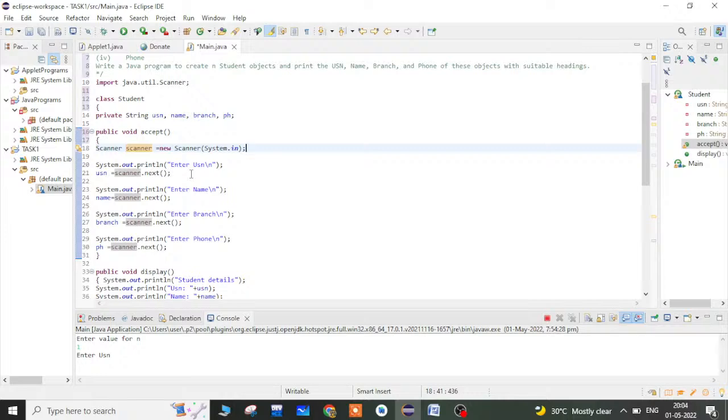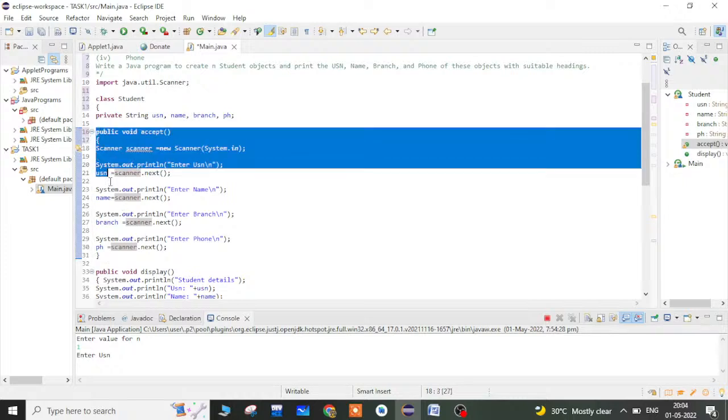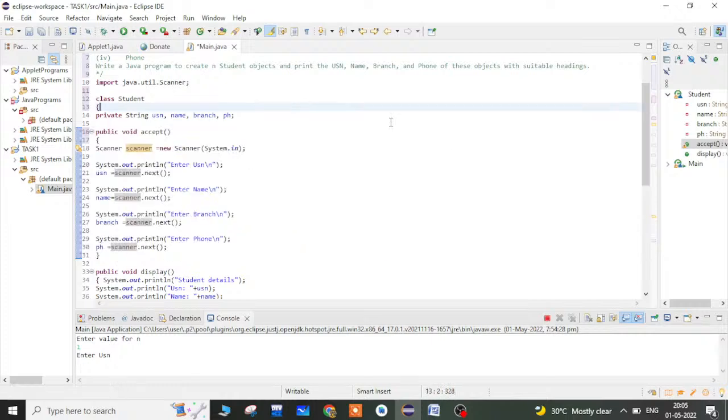If you want to take any numerical value, you can take it with nextInt. Here I treated everything as a string so that I can use scanner.next only. By this scanner.next, I can read the values for USN, name, branch and phone number. This is the purpose of the method void accept.